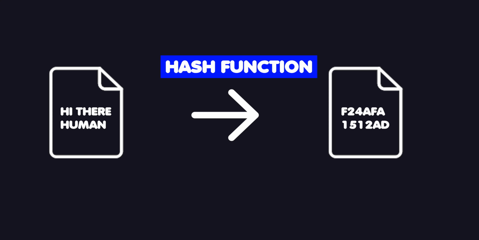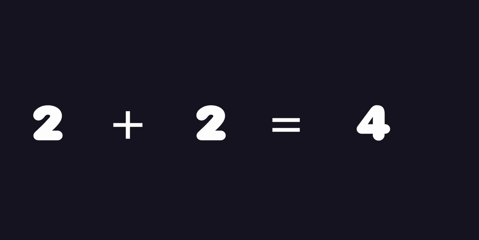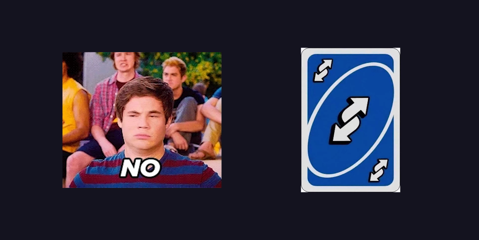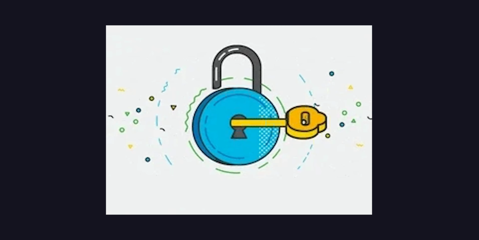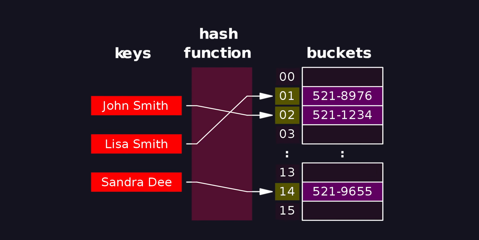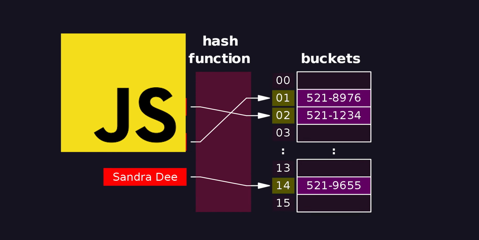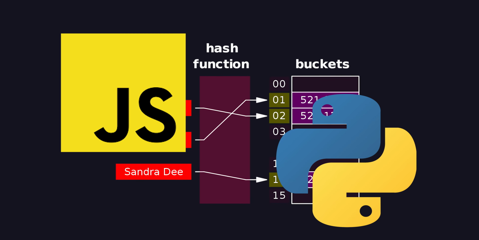Hashing, a process of taking data of any arbitrary size and mapping it to a fixed size value. The hash function is pure, meaning it will always produce the same output given the same input, and the value produced is really hard to reverse, making it perfect for things like securing passwords on a database, or even as data structures called a hash map, which languages like JavaScript or Python heavily rely on for their objects.